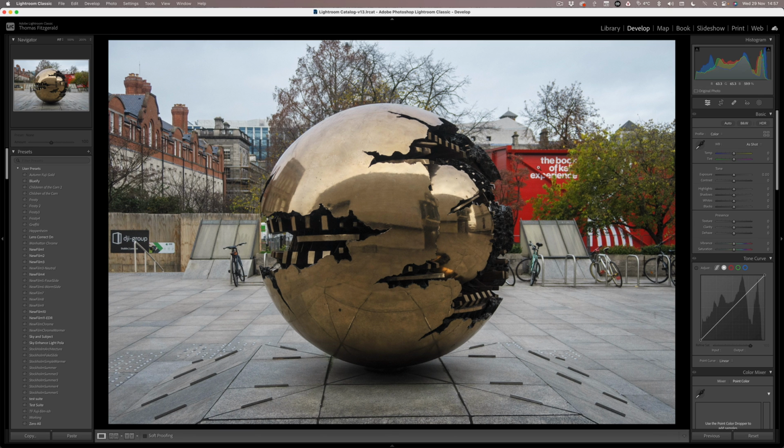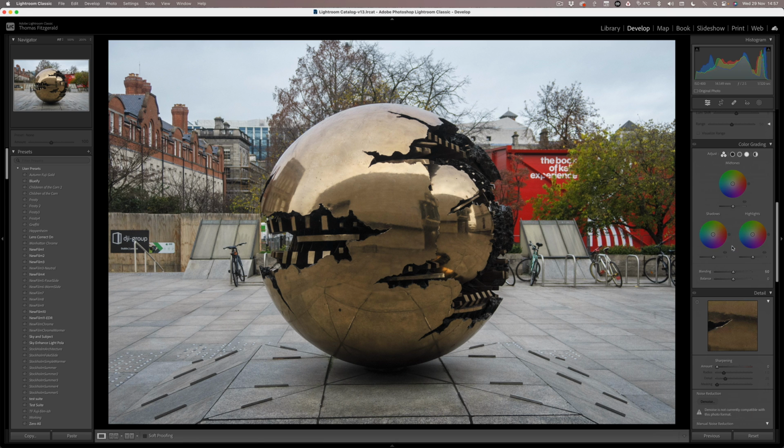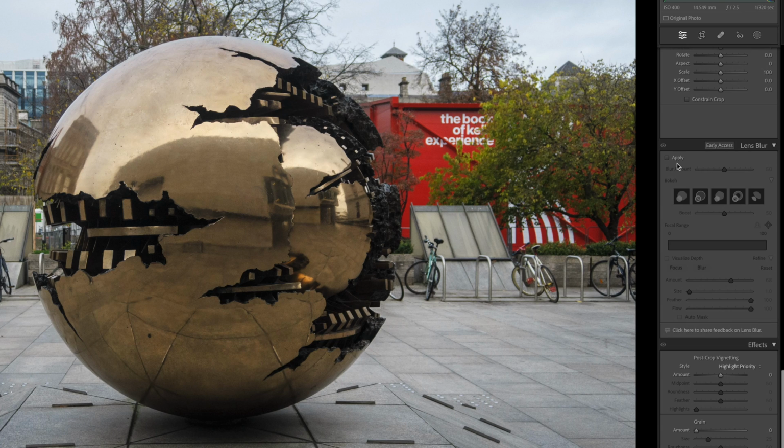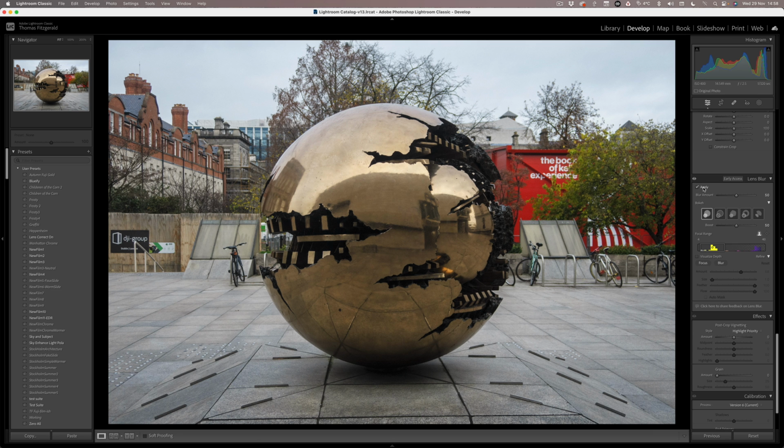Back over to Lightroom, and now here's our image. The one last thing I want to do to this image is to just increase the depth of field here, and we're going to use the new lens blur feature for that, because I shot this with a small sensor camera, and with everything in focus, it's kind of distracting away from things. And that's where Adobe's other new AI tool, the cool lens blur feature, comes into its own as perfect for this kind of situation. So I'm just going to scroll down to lens blur here and click apply and give it a second to calculate.